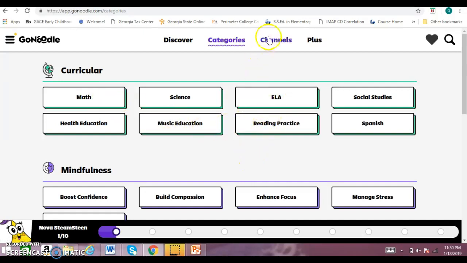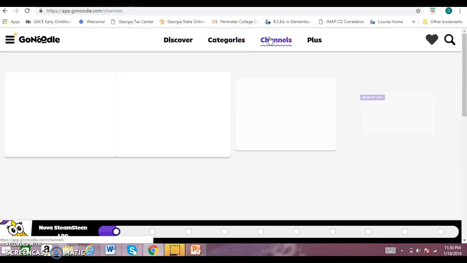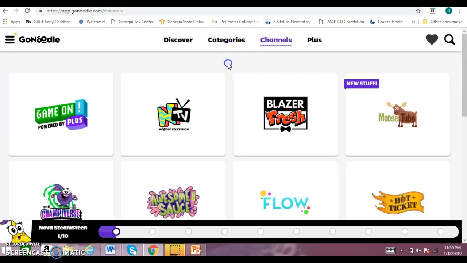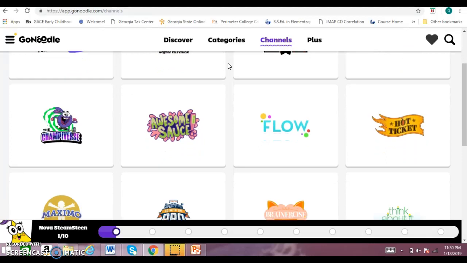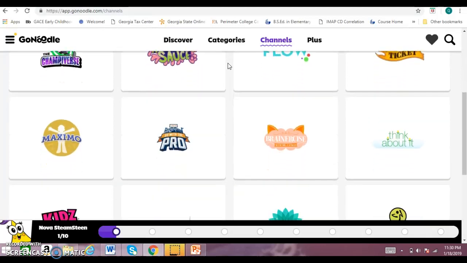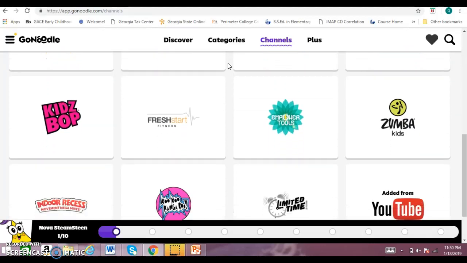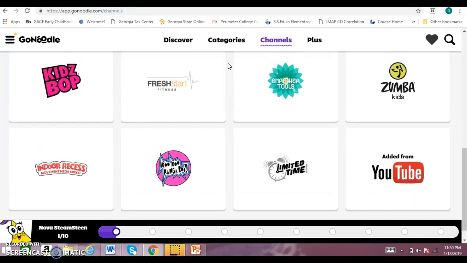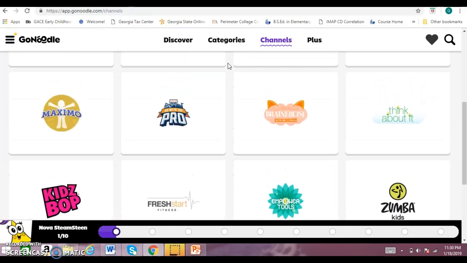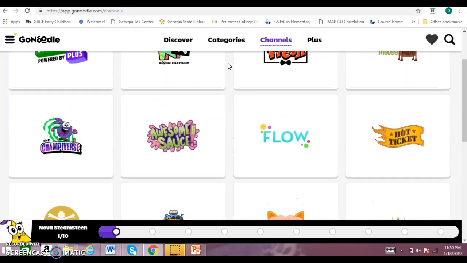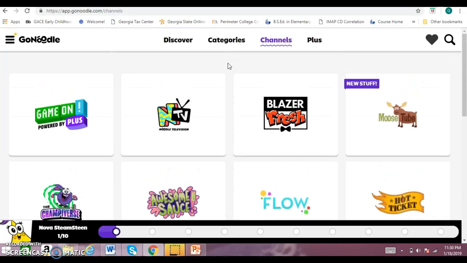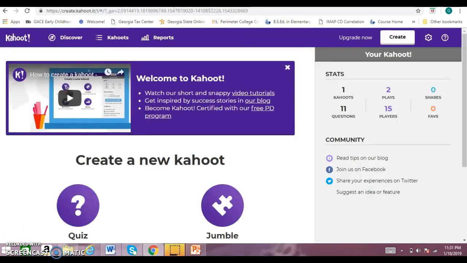It just depends on what you're looking for. Or you can look by the channel, which would categorize this by the different themes and the different partnerships that GoNoodle has partnered with to create this experience.